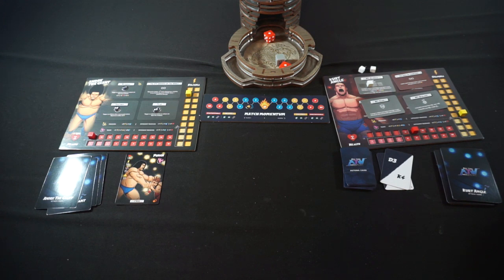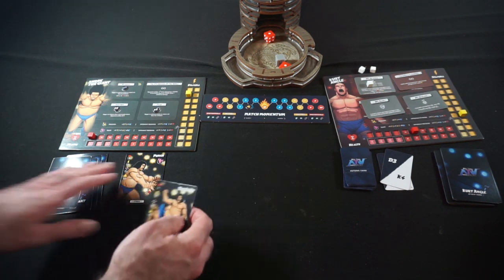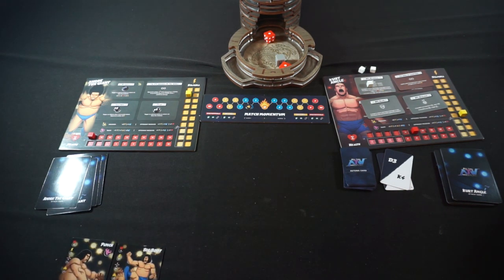But if the attack is unsuccessful, I may discard a card. I can actually discard a card from my hand to re-roll. Do I want to do that?